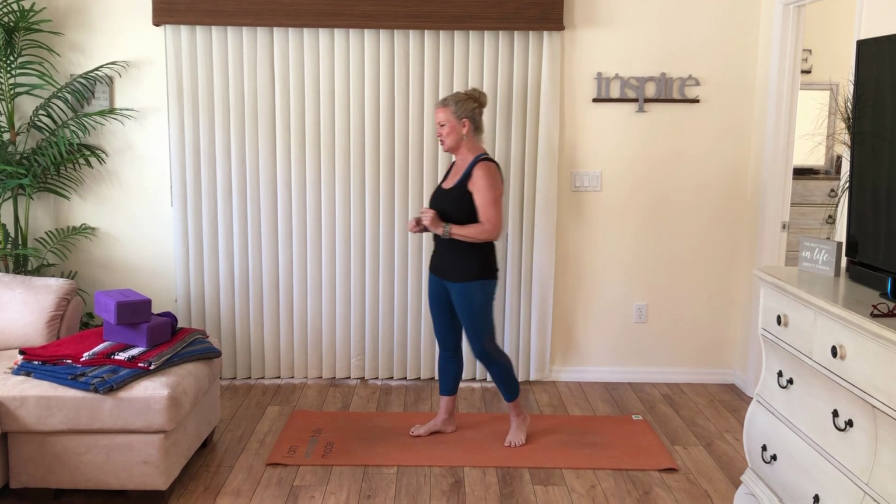You will need props. You absolutely want to have something that can work for blocks for you and something for a strap. Grab your strap and meet me lying on your back in Shavasana.